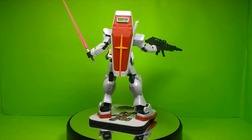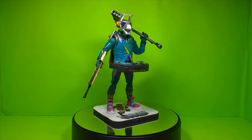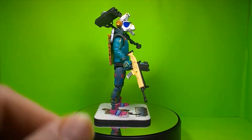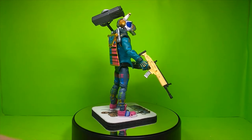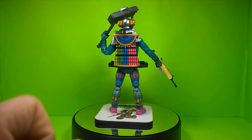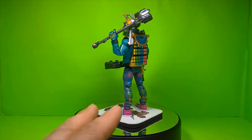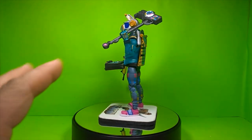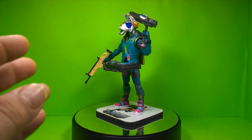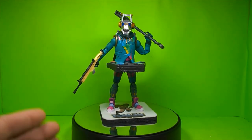My number 23, none other than the Jazwares Fortnite 6-inch line, DJ Yonder. This figure is a sight to behold. A six-inch figure that is done at such a high quality, with all the beautiful paint applications to depict discotheque light balls and DJ light pyrotechnic balls. His helmet is basically an homage to the guys over there, Daft Punk, with beautiful colors everywhere, really well painted. The accessories are incredible.